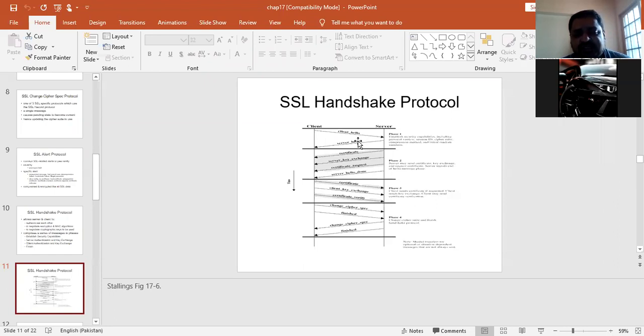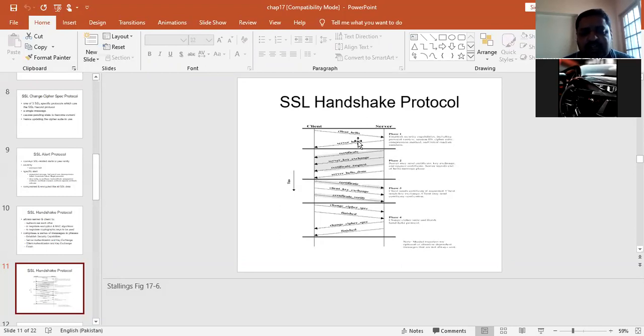Then the server sends a certificate which contains, for example, a public key, so that whenever any data comes from a server, the client can verify it with the certificate, to authenticate that the data is coming from a legitimate user.